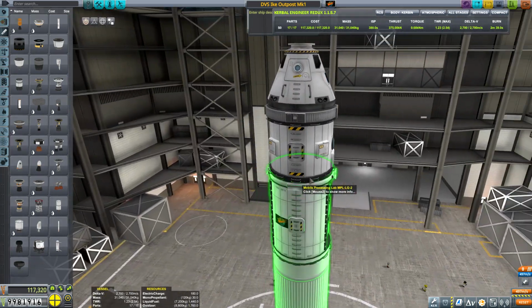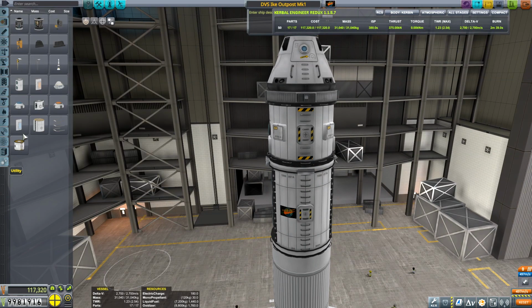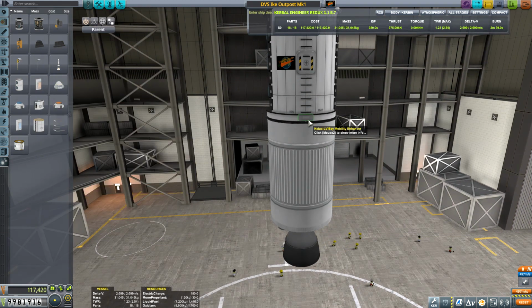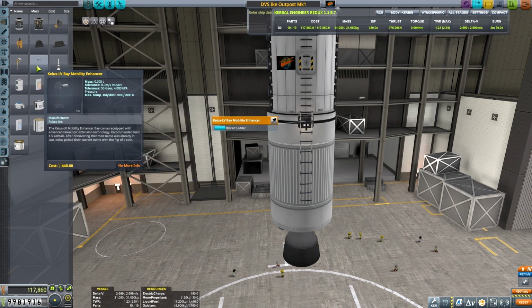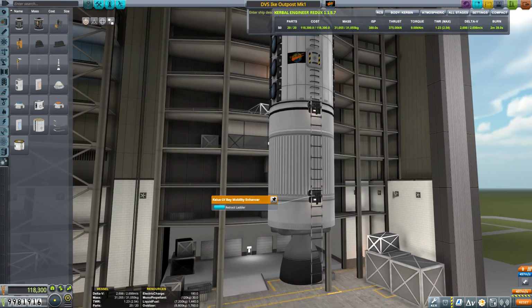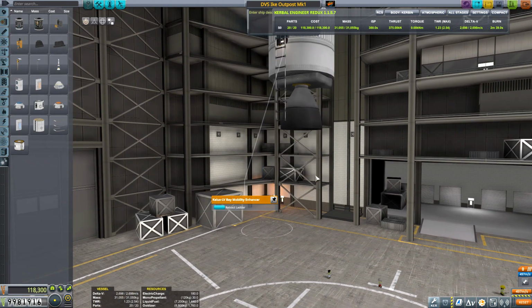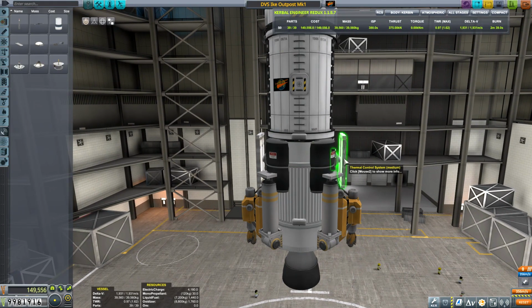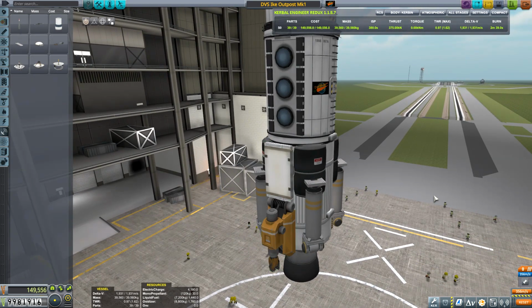But would it give us what we want? I don't know. Let's see. Let's put one of these down here. Extend the ladder. It's still not far enough. And let's put him down here. Extend the ladder. Yeah, that should be good enough to jump down to, I think. Alright, so I think I got the basics put down here. I don't know if this is enough radiator to deal with these miners.